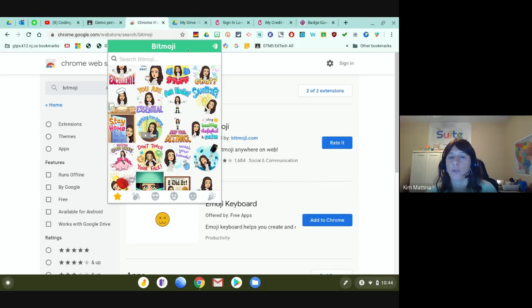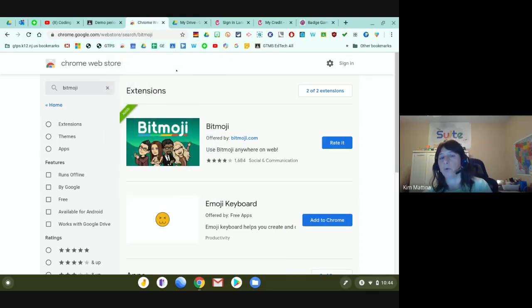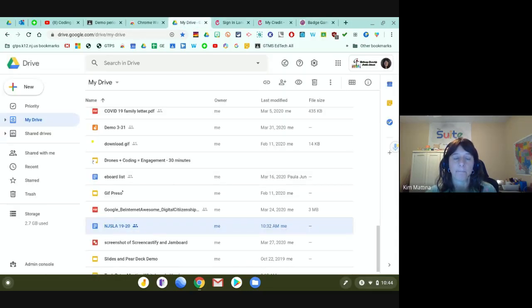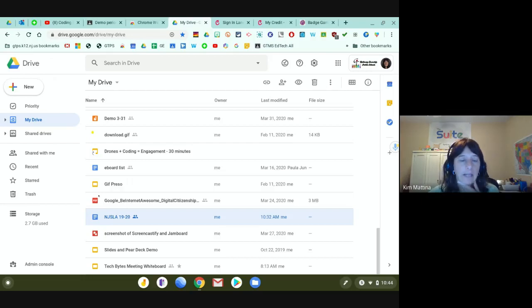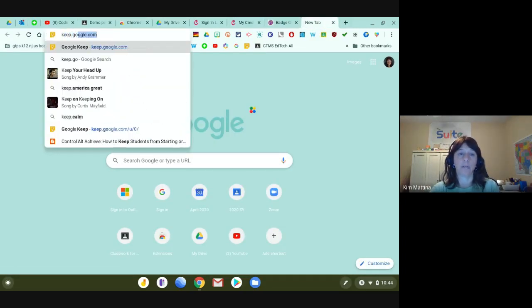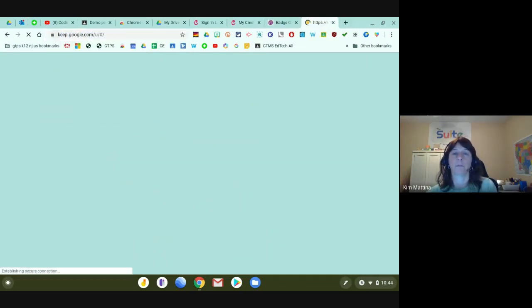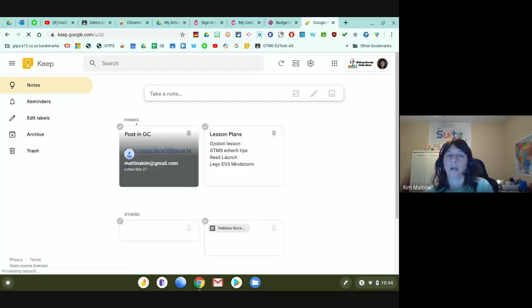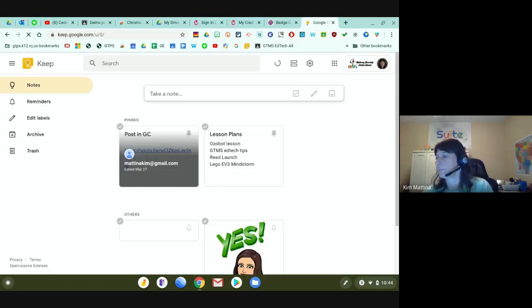And then after you look through the Bitmoji library and find something that you like and you download or save it, you can create your own library of Bitmojis. So if I go into an app called Google Keep, keep.google.com, Google Keep is like an online post-it note, a digital post-it note application.